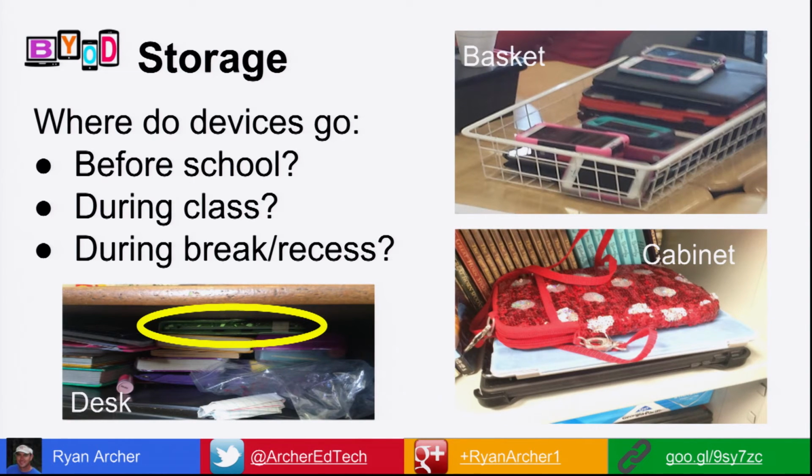So some storage things that I've seen that are pretty successful, having a basket in the middle of a table of 4. The one here with that circle that's crammed into a desk, I had her pose that one. That's not how they store them. I was like, why don't you do that for me for a picture? But that's probably a bad way to do it. In the cabinet, a lot of people have those big metal cabinets that have locks. So that's where this teacher stored them.